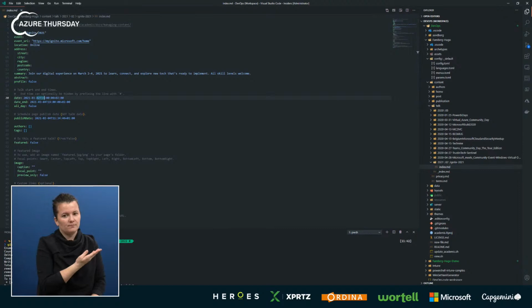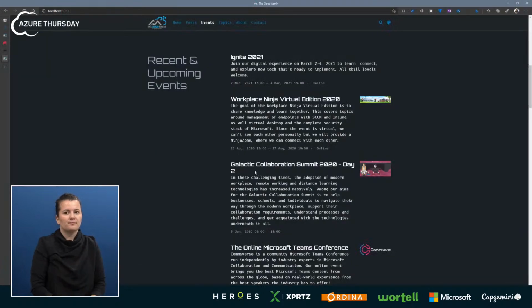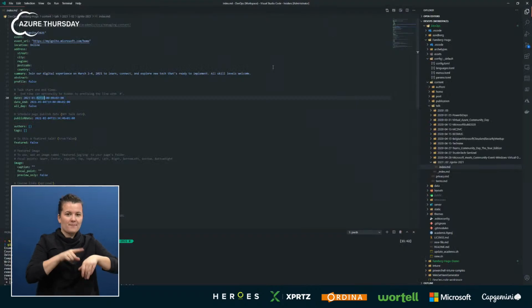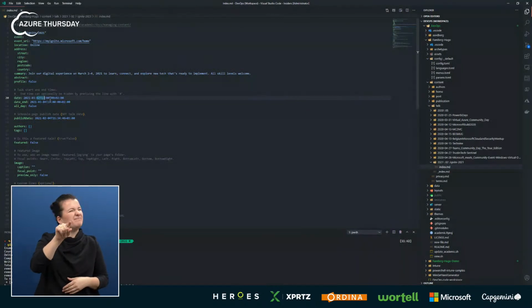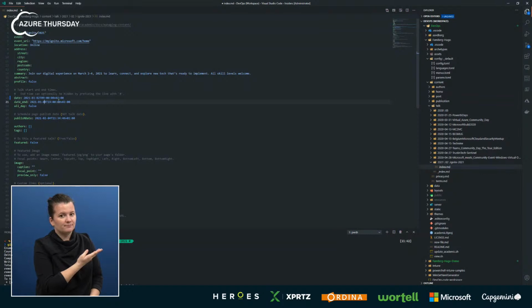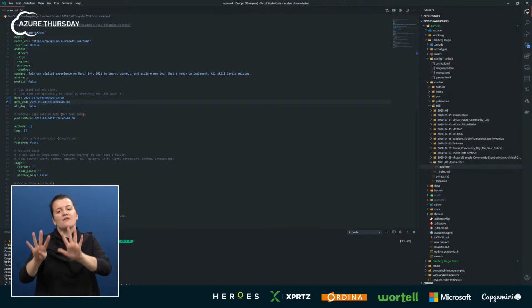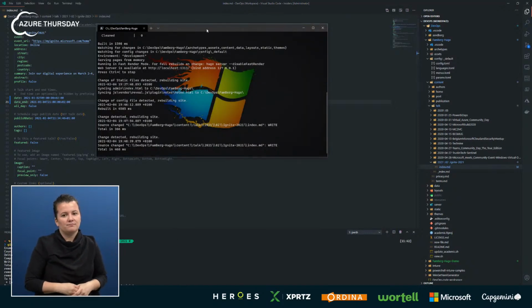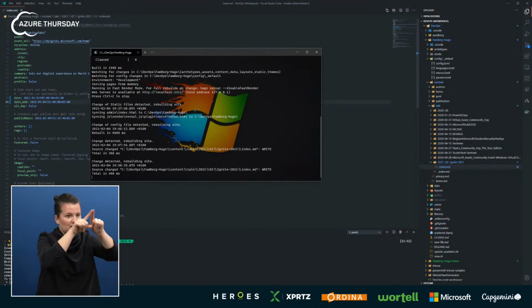When you look on the website, you see that it's from 1 o'clock till 7 o'clock, and that's of course not right. So I can change that. I can change here, for example, from 9 o'clock till 21. And when I save this, I have running here in Windows Terminal the Hugo site.